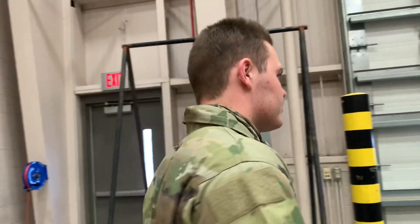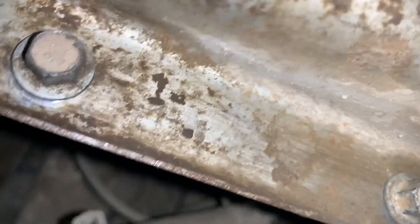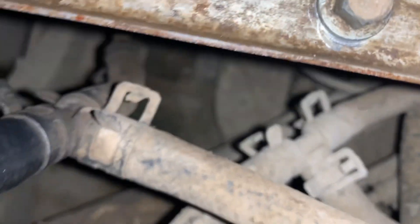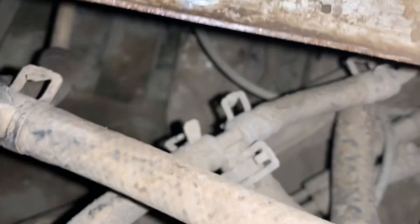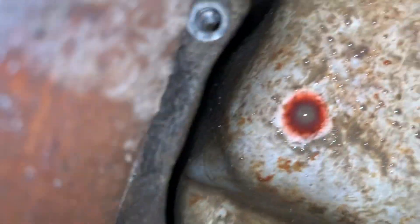Hey, what's going on guys. Today we're getting our second COVID shot — by 'we' I mean him and everyone else except for me. So we got another transmission. This one has been having transmission issues for a while and finally went out. Just connect all those lines. We really haven't done anything — they tried draining the fluid multiple times which didn't help, obviously, because people just don't know what's going on.